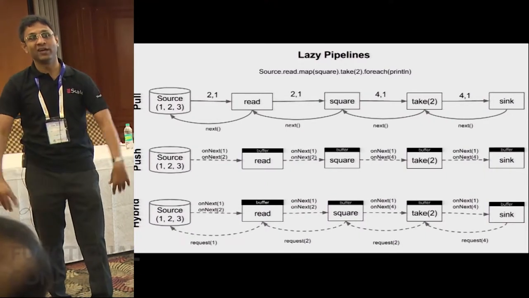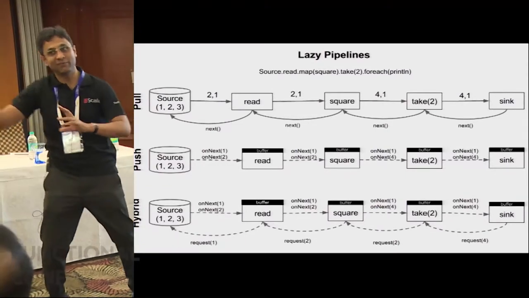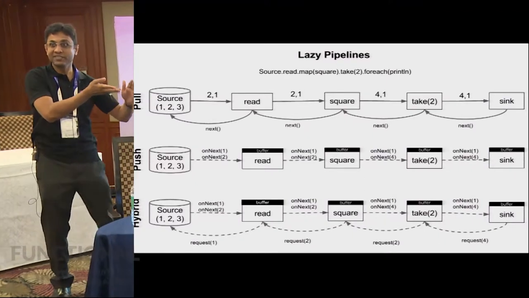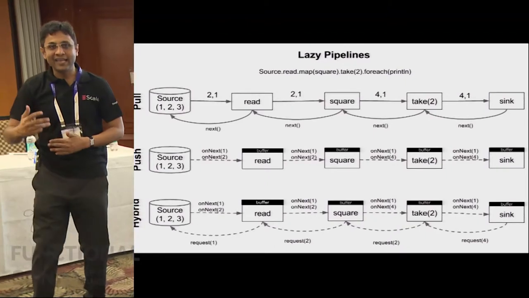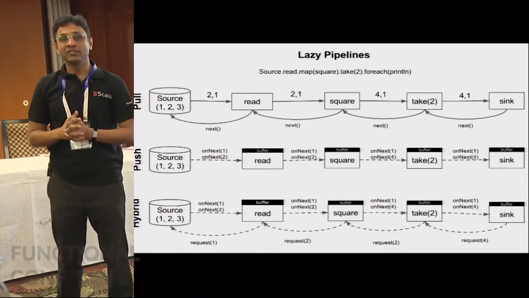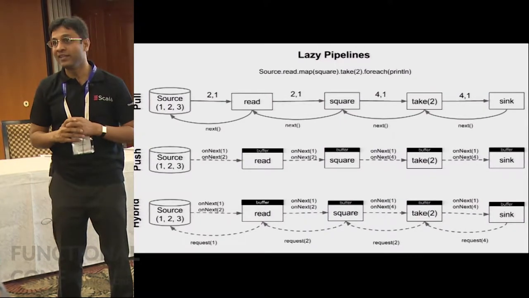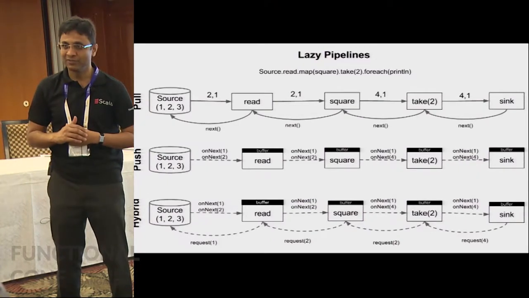I'm rendering on the UI. I got a stream and I'm rendering on the UI. So unless my rendering happens, I'm not going to give you on next back, and that's why you won't be able to push. And the previous stage will do the same to the previous stage, so you are back to the back pressure. So in that sense, some advantages of the push-based systems will go away. But that's a very common thing, and that's why you won't see this memory issue so often if you use those libraries. You get that, right?